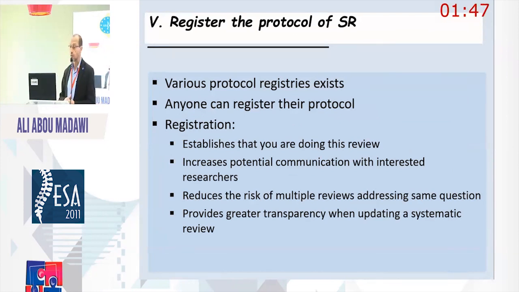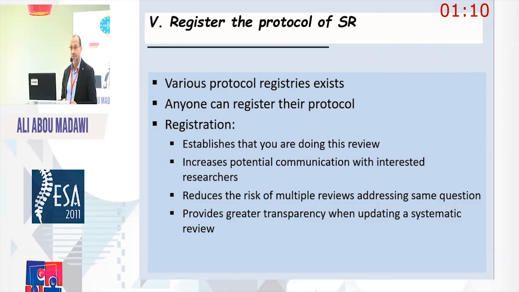The importance of registration is to establish that you are doing this review. Number one, they have to know that someone is doing this review. Number two, it increases the potential of communication with interested researchers, and with that communication, someone might find your research interesting and they can collaborate with you. And it reduces the risk of multiple reviews addressing the same questions, so as not to have too many people doing the same questions. And finally, it provides greater transparency when updating a systematic review.